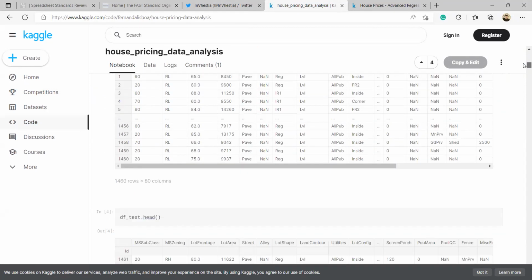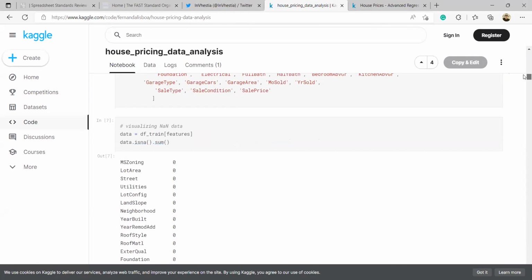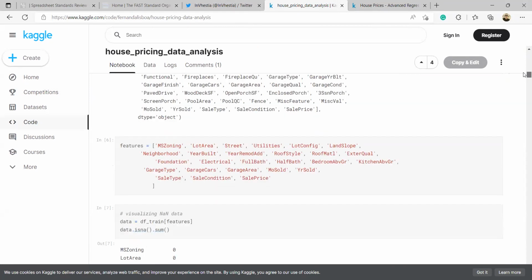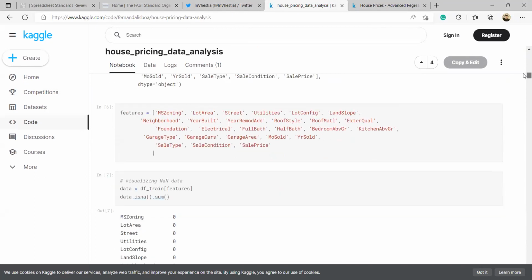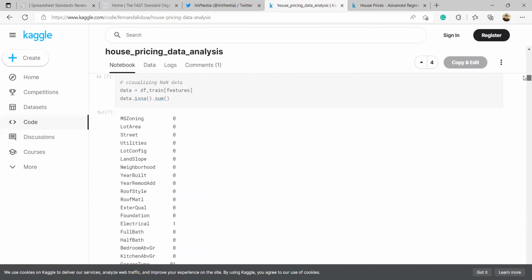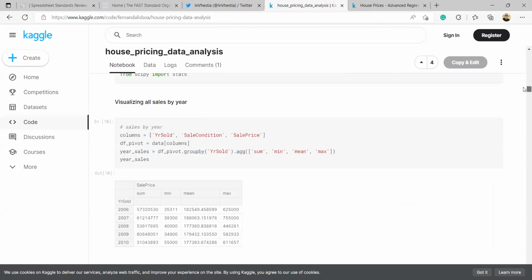Okay. Now I think there's one thing I'm not sure we have touched: scaling. Did we talk about scaling? To scale the data. I'm not sure we talked about scaling, right? No, sir, we have not. We didn't talk about scaling.